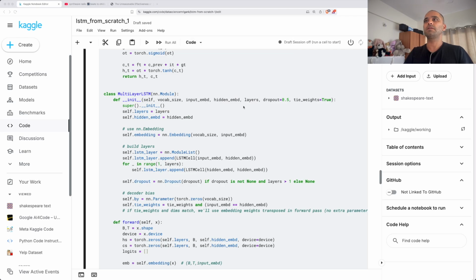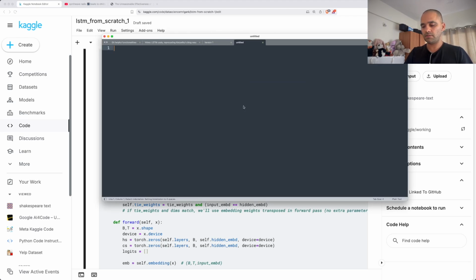Let me type something here so that it's easier to understand. Embedding size is vocab size by input embed, and head shape is hidden embed by vocab size.